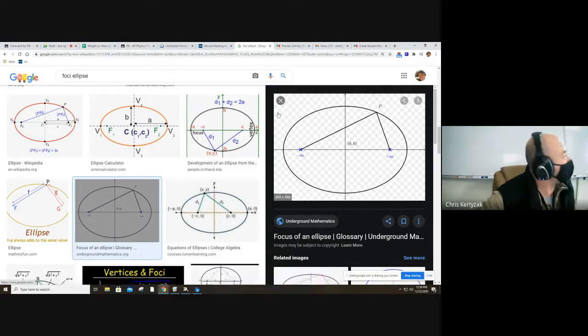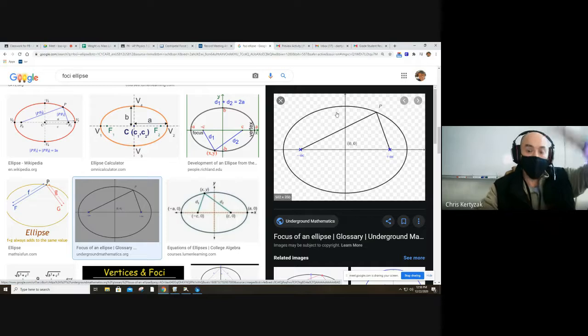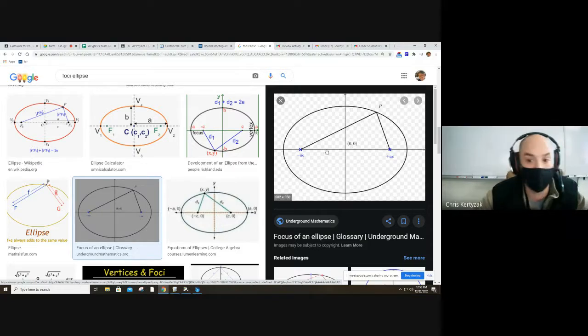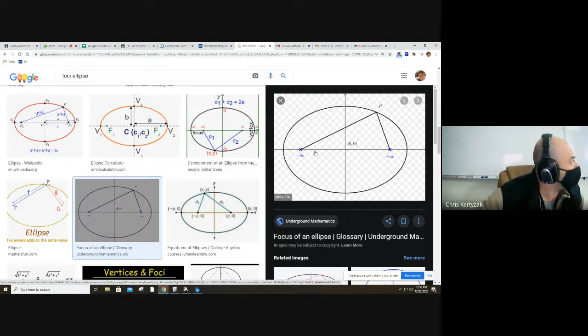And how squashed the egg shape is depends on the position of these foci. Each is called a focal point. Together, they're called foci, and they're a property of an ellipse. If you imagine repeating this experiment over and over, each time moving the nails in by a few inches, you draw this pattern.